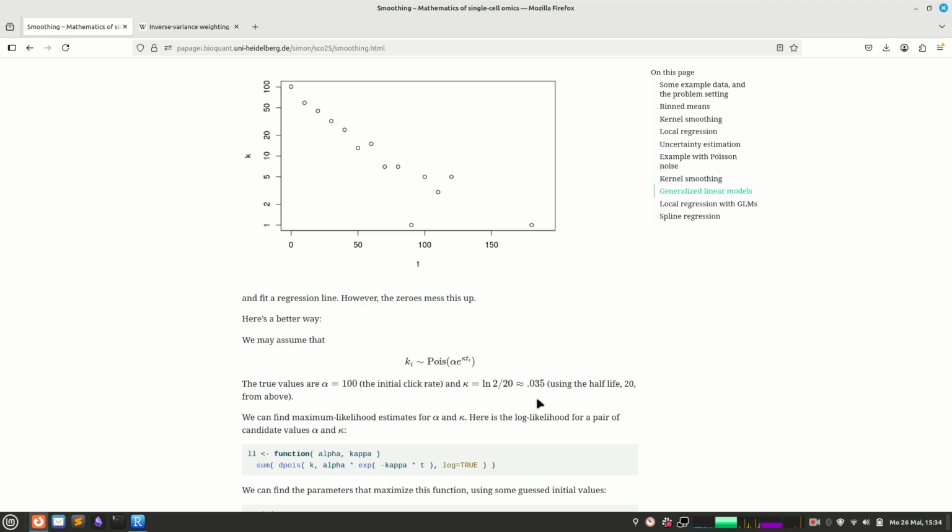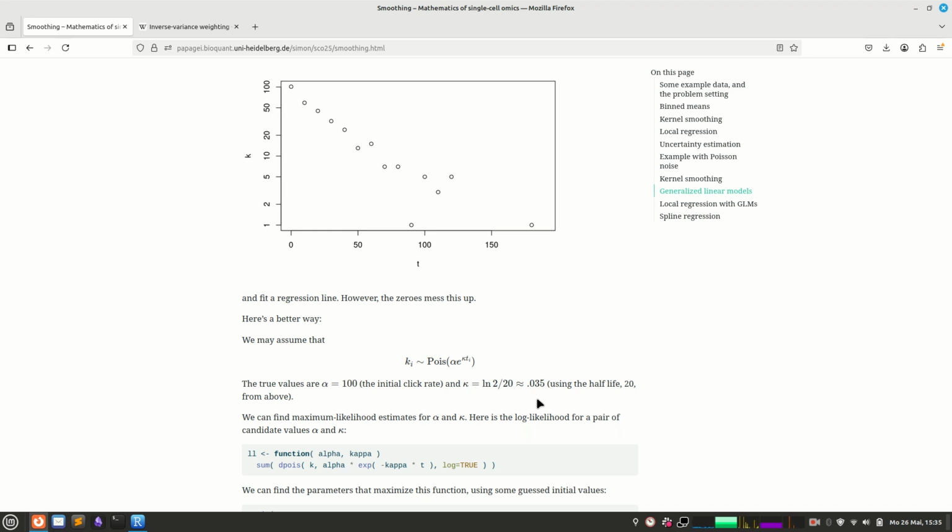Now what we can do is use maximum likelihood. Maximum likelihood means that we write down the probability mass function for the Poisson. Let's write it on the blackboard again so that we have it as reference here. The probability mass function of the Poisson is e to the minus lambda, lambda to the k, over k factorial.